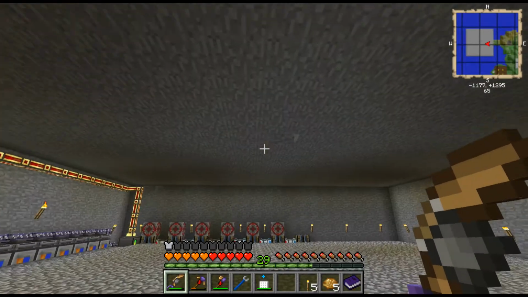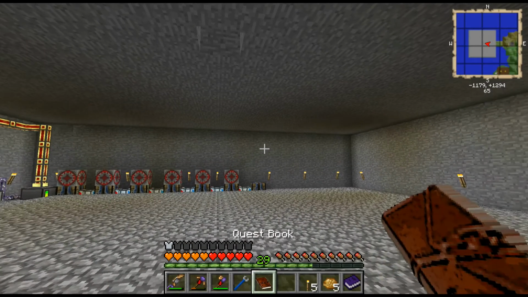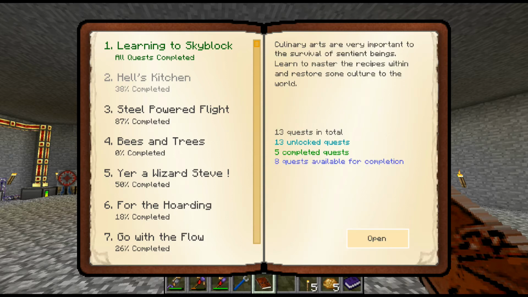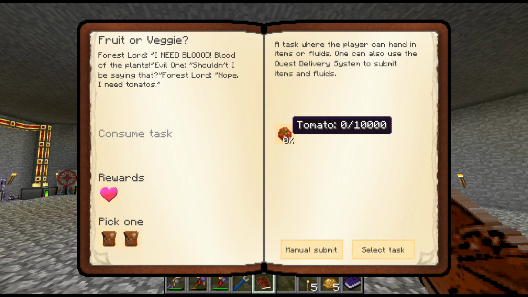to help us fulfill several quests, and those are, obviously there is the lettuce quest, because I'm at 15%. That little lettuce farm over there is not going to hack it. I'll probably repurpose that for something else at a later date. We've also got to do tomatoes.